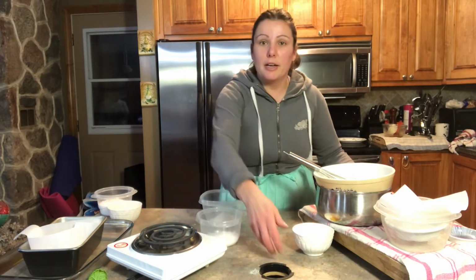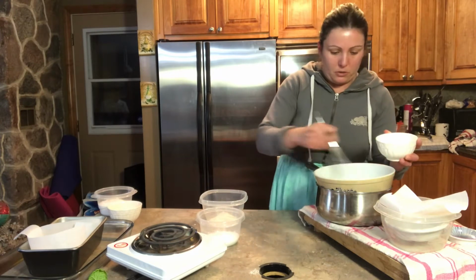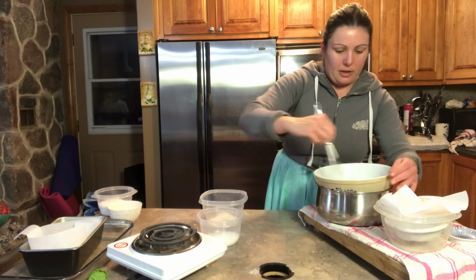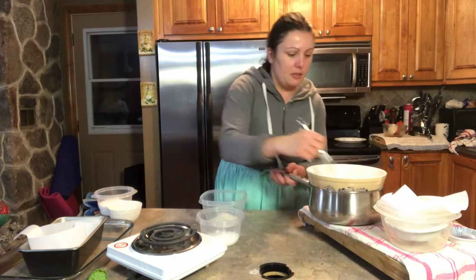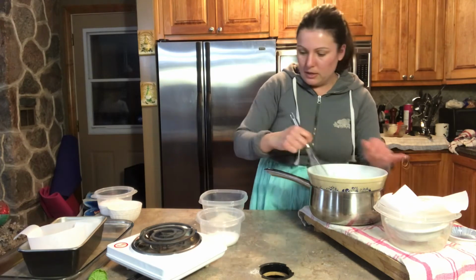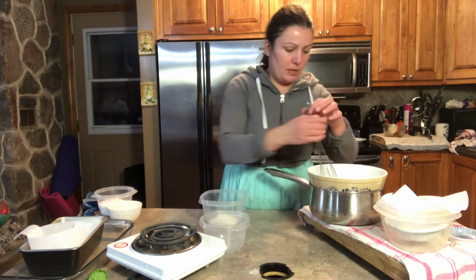And I'm now gonna add in my egg yolk. So I have some egg yolk here. And I'm just going to quickly mix that in with the cream cheese and the butter. Once I have that consistent throughout the whole ingredients, that it's nicely mixed, I'm going to add in my sugar. I'll mix that around.